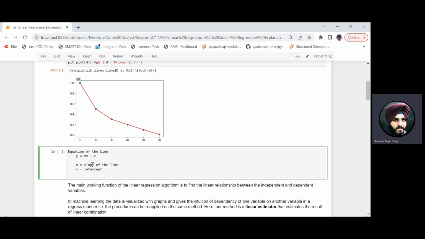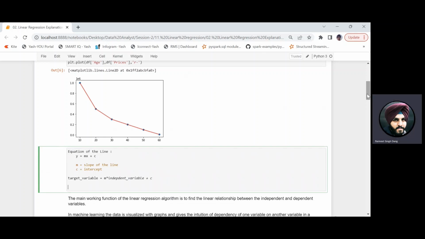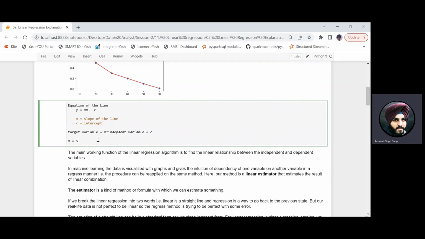Now, if I want to use this equation of the line in linear regression, I would write y as the target variable. Target variable equals m into my independent variable plus c. There are a few notations I just want to tell you about. m is equal to slope. In the normal equation of the line, m is known as slope, but in machine learning you might see the notation as coefficients. We will call it coefficients, or we could call it weights. We could denote it by thetas, or I could also denote it by betas. There are different notations, but the underlying concept is this.